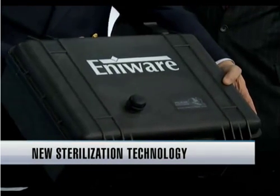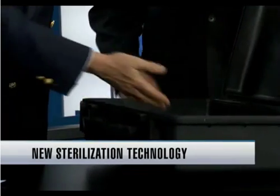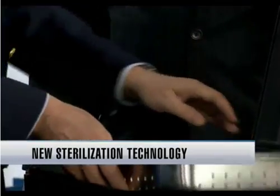So in order to take care of this big incubator, we have this device over here, and we're going to bring it over so that you can get a look at it. What we're basically talking about is something that appears to be sort of a case — and there you see it right now. It is a case, but it is also something else entirely when we open this thing up. There's a syringe and a couple of things like that, a sterile field. If I needed to operate with this right now — you can't do it.